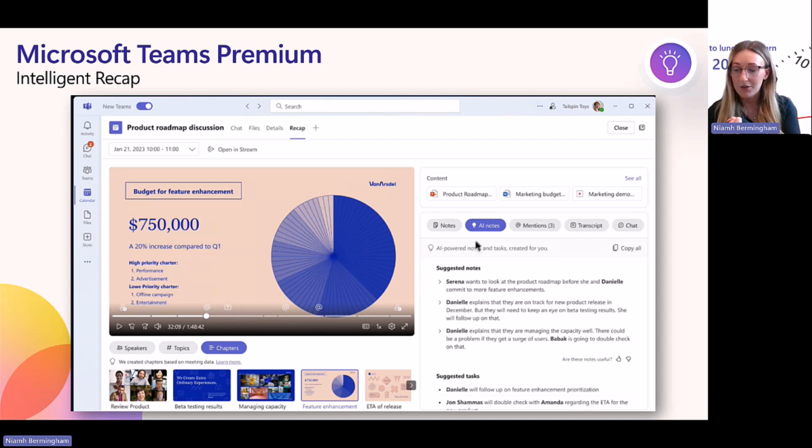So if you have Teams without Teams Premium today, you'll have a more simplified view of recap, but hopefully this sort of gives you the advanced capability that Teams Premium gives you. Also, I want to highlight as well, if you have Copilot, you'll have access to this, but Copilot will give you additional capability to be able to interrogate that meeting recording, to be able to get sentiment analysis and stuff like that. So this just gives you a small part of that, but I just wanted to be really transparent with that part of it too.